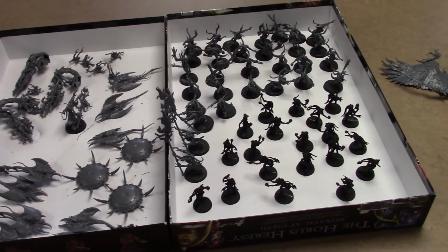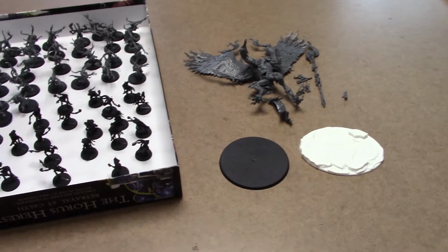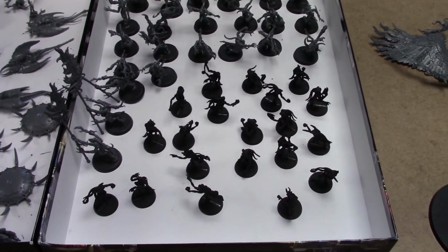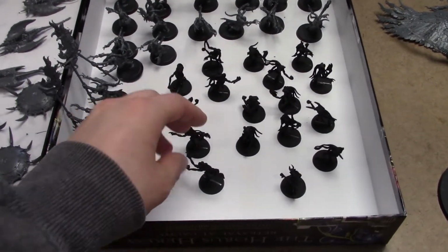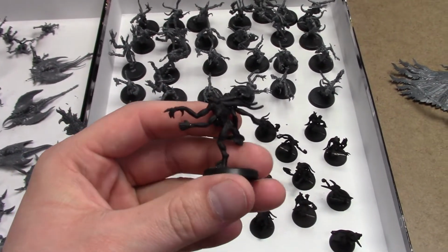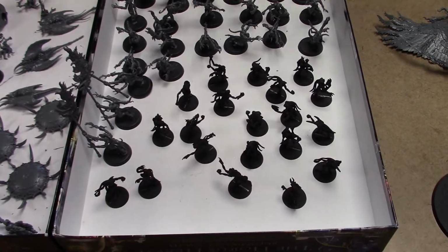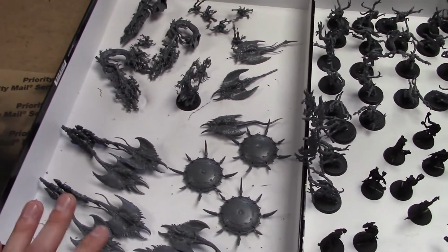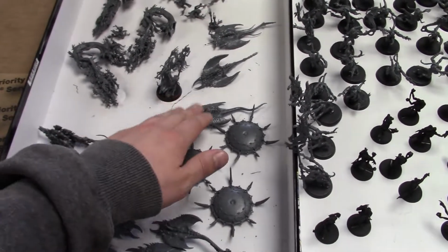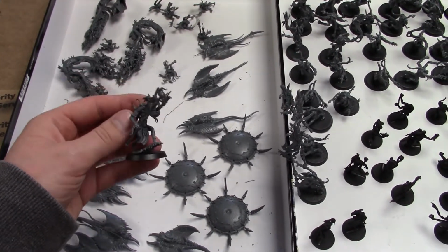So what we have here are 30 pink horrors, 20 of the old pink horrors, the old pewter ones, which we're going to use as blue horrors. Pretty nice models, and they're a little smaller, so they work out really nicely as blue horrors. 3 chariots. Chariots are quite good. And then 3 screamers and a foot herald, again, to be added to this collection.